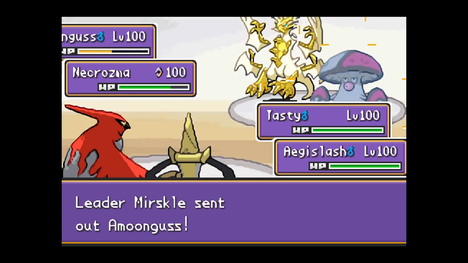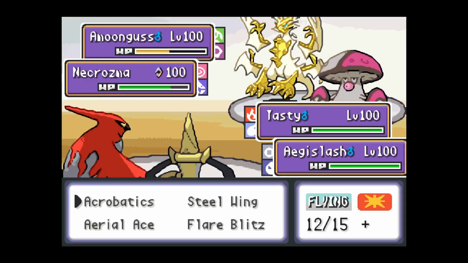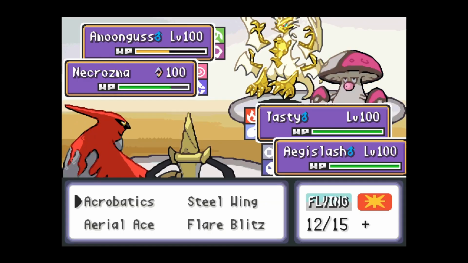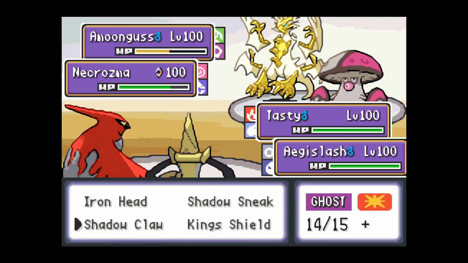Amoonguss comes out to play one last time. He's restored a bunch of health from its Regenerator ability, but this time he's got nowhere left to run. And this time we're going to take it slow and steady. We're just going to click Aerial Ace, and it's not going to deal enough damage to one-shot. It's going to take two turns, but I'd rather go with the guaranteed damage than risk missing an Acrobatics.